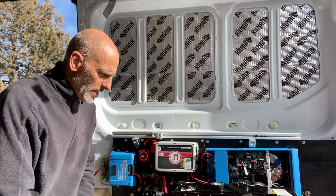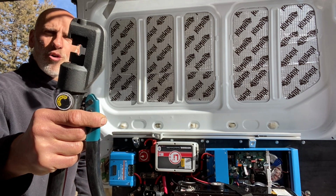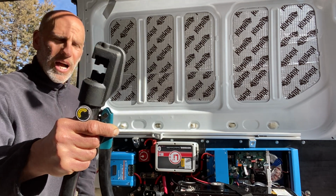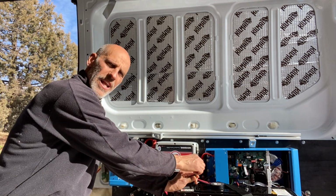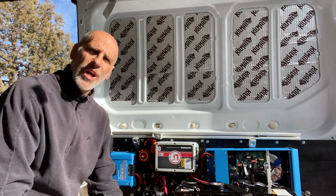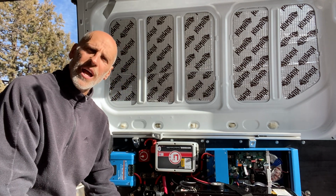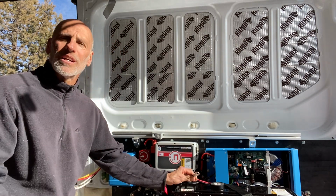Number two, get yourself a hydraulic crimping tool. I cannot stress this enough. When you put these crimps on, boy, they need to go on. If you think you're going to beat it with a hammer, or get that little tool that you buy on that beautiful online website where you hit it with a hammer and it crimps it, maybe, but it's not going to come out as good as this.